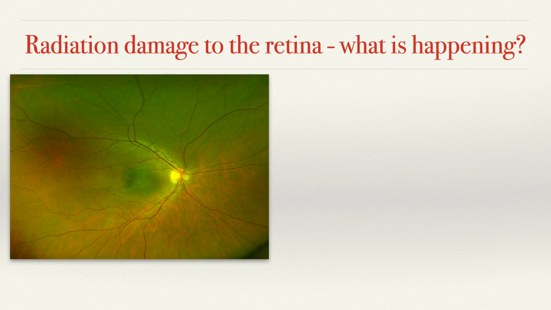Now, this is a patient with a small melanoma right in the macula and under the fovea. So we know that if we put radiotherapy on the eye, the retina will get damaged. But the retina itself is what's called a post-mitotic tissue, meaning these cells will not divide anymore. All your retinal nerve cells, you had them when you were born, really, and they don't proliferate afterwards.